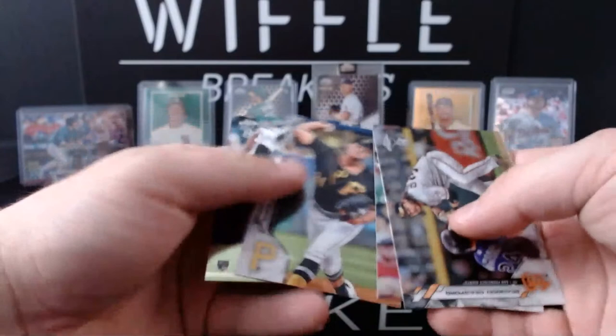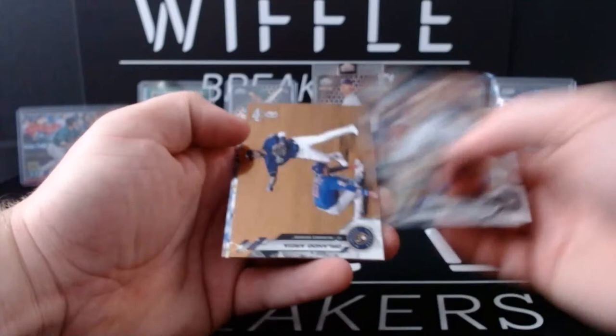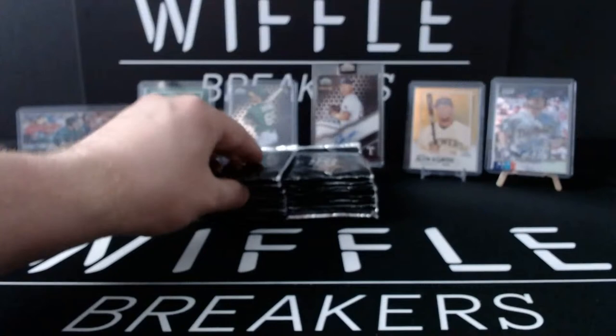Brandon Crawford, Rafael Devers, Chris Archer, and AJ Puk. There's your Chris Archers. Someone did predict a lot of Chris Archers. Chris Archer bounced back. Josh Harrison, Orlando Arcia, Seth Brown, he's all over the place, and Adbert Alzolay for the Cubbies.